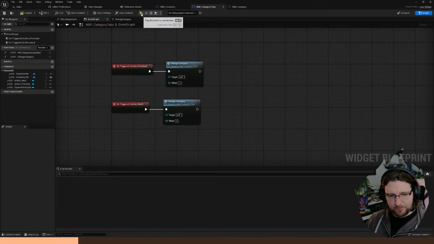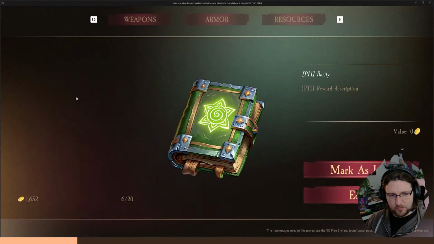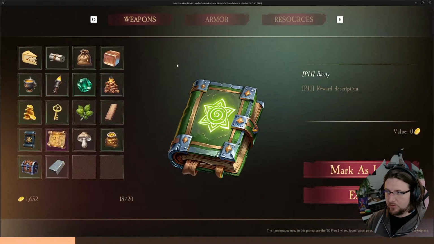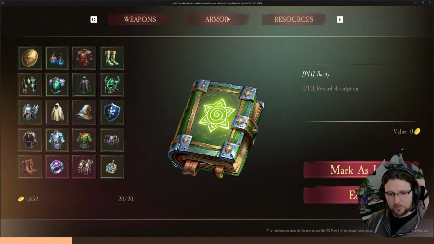Should be fine. And let's see if it works. Once again, initial state, we haven't selected anything, we haven't clicked on anything. So let's just click on something, and now let's press E. And we see that now the categories are changing. What is not changing are these buttons. They're not showing as highlighted or selected.